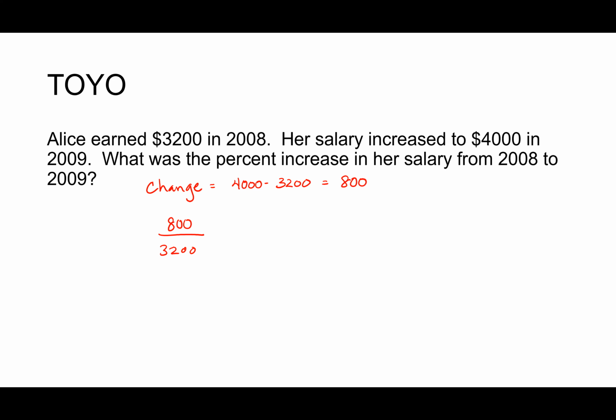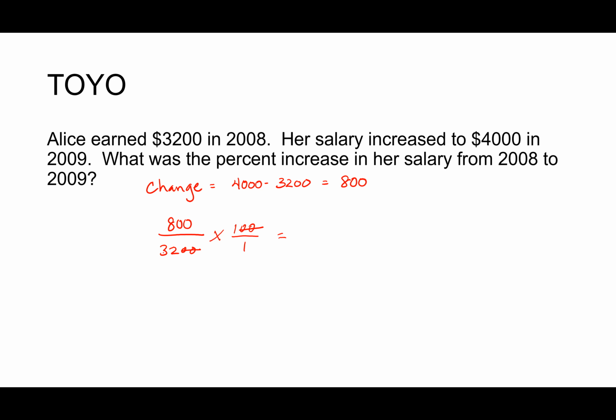So 3,200 is correct. All right, now I'm going to just multiply that by 100 over 1 because that way works all the time to convert things to percentages. And I'll cross cancel my 2 zeros in the 3,200 and my 2 zeros in the 100 up there. And I'm left with 800 divided by 32. Okay, well, we can cross cancel that, right? Jace, you want to tell me how to cross cancel it? I did 32 divided by 8.